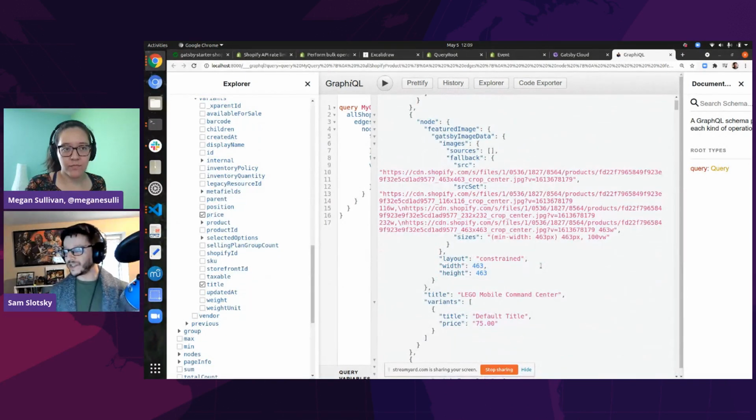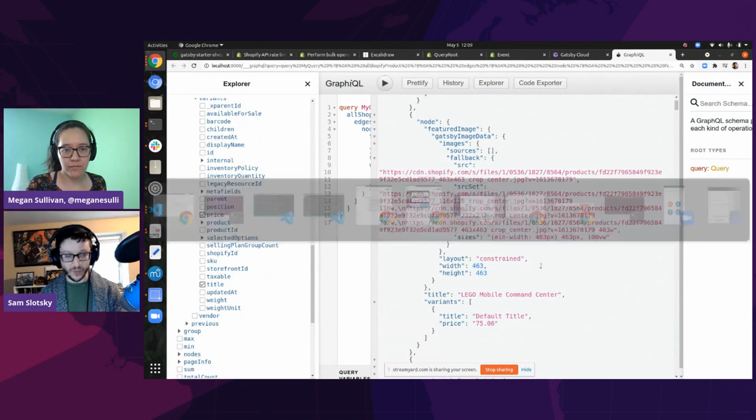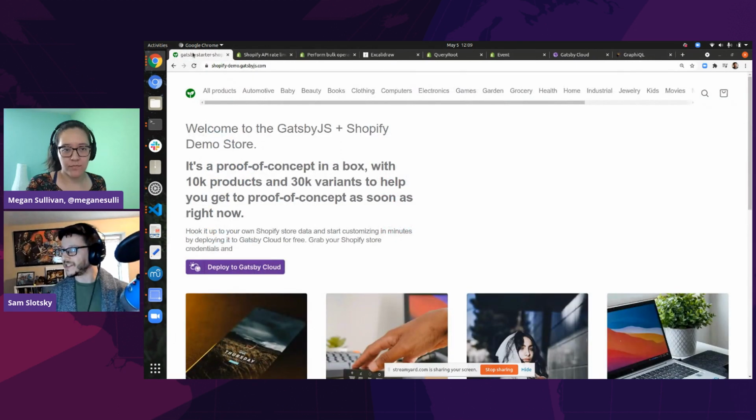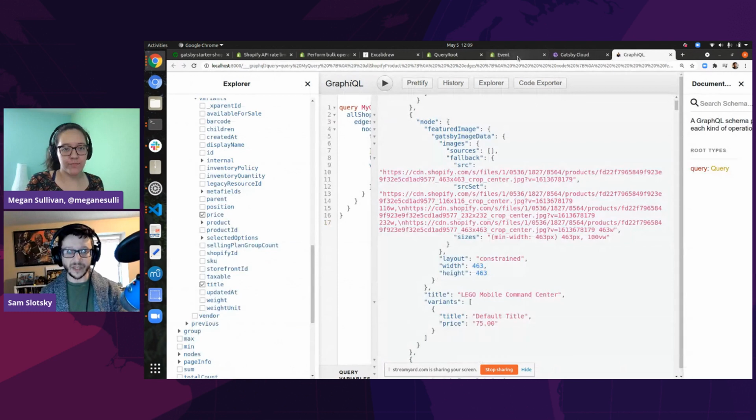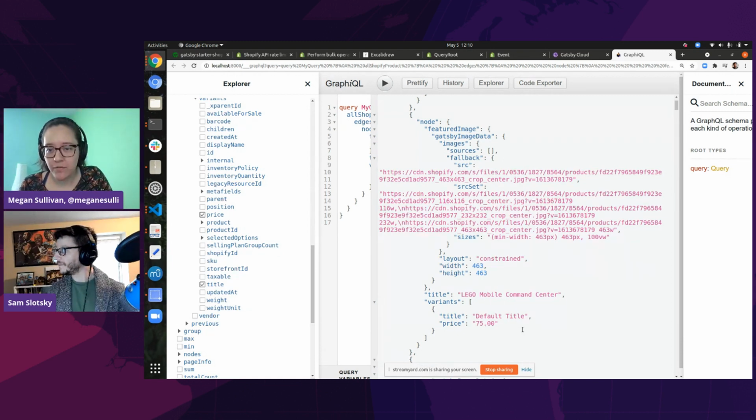And so I'm not going to try to recreate this experience today. But once you have this GraphQL data, then you can really just start building out your website by querying the GraphQL layer and building your Gatsby pages out of it. I can pause right there to see if there's any questions before I go on a little bit to why we chose the bulk operations API and how some of this stuff is designed. Yeah, if you have any questions, feel free to drop them in chat.